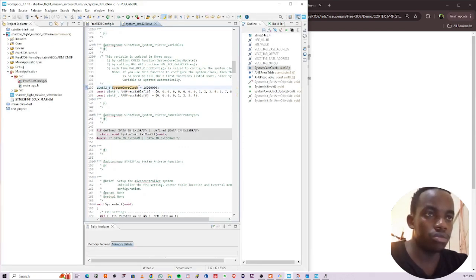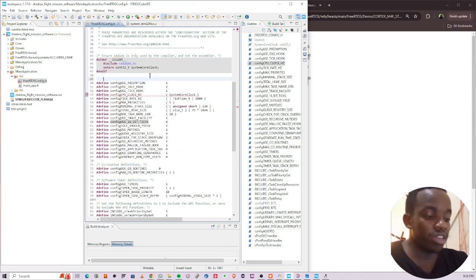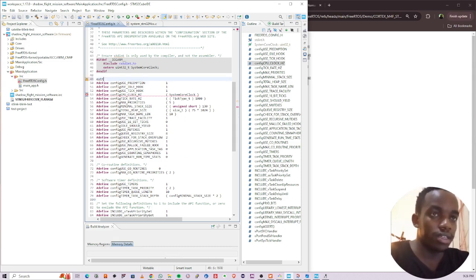Since this is inside a different file, I just need to make the compiler see that this variable exists, and the way you do that in C is by declaring an external variable. I make this file consume a variable that is not inside its scope.